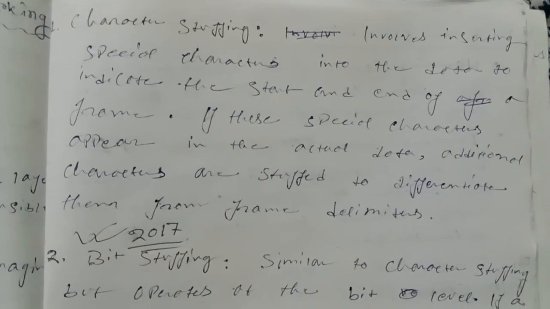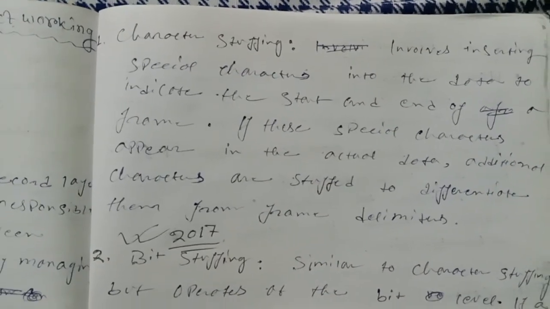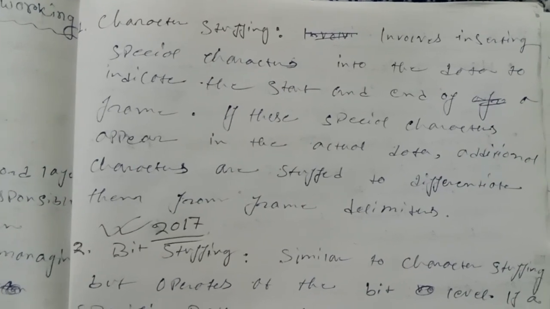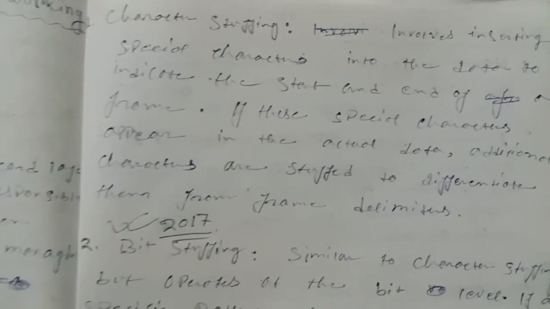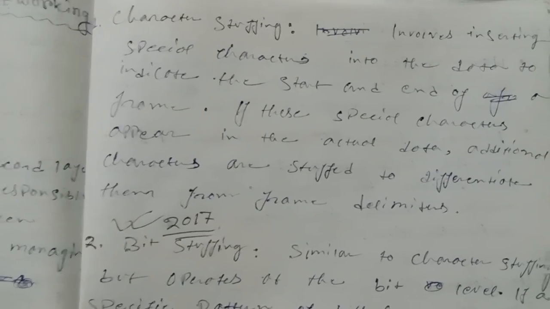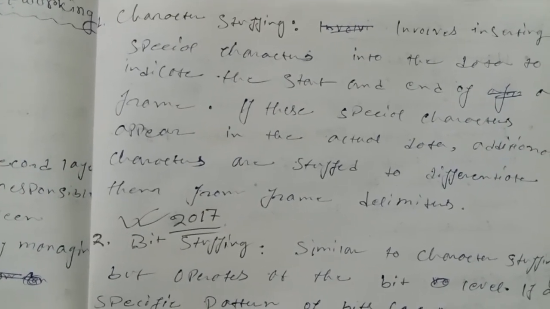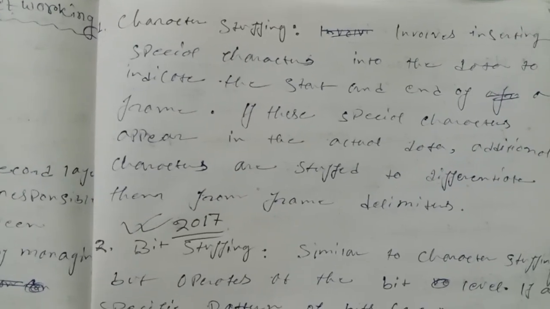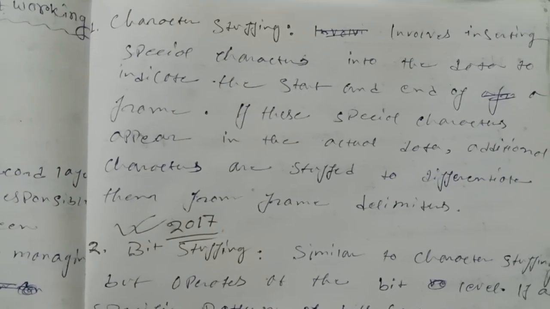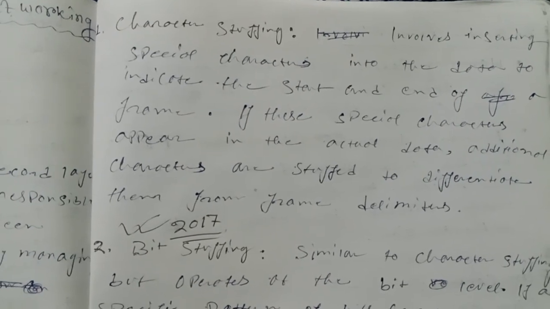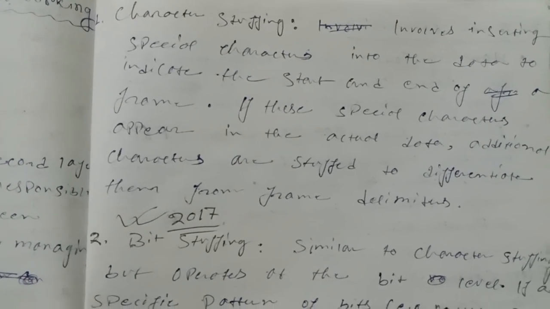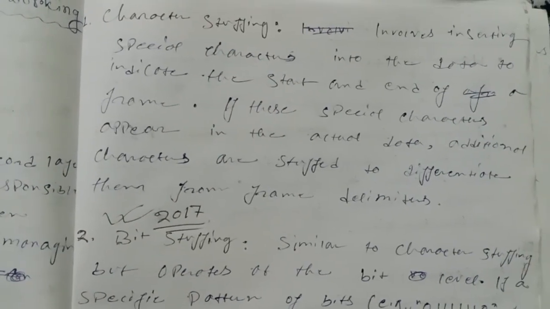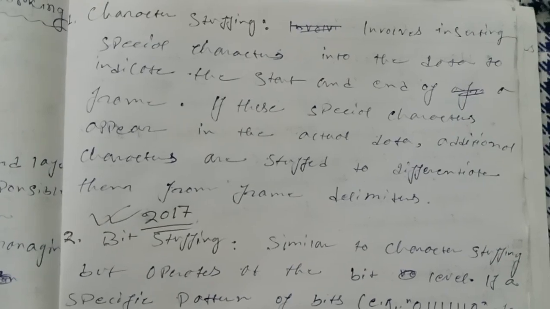Then we will come to stuffing, like character stuffing and bit stuffing. Those are really important, and you have to understand both of them because in computer networking, the practical portion will come from character stuffing and bit stuffing. There will be some C programs provided from your college or university on character stuffing or bit stuffing. So the practical portion is based on both of the stuffing.